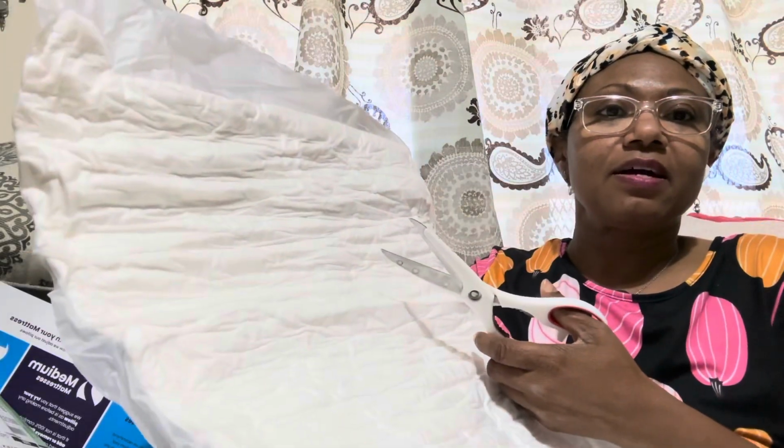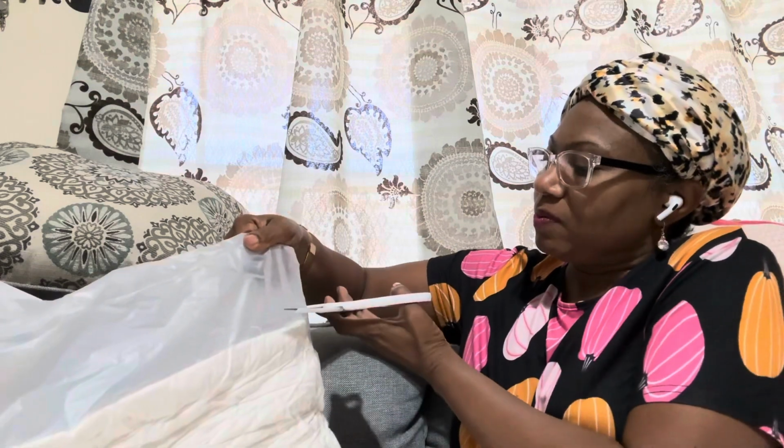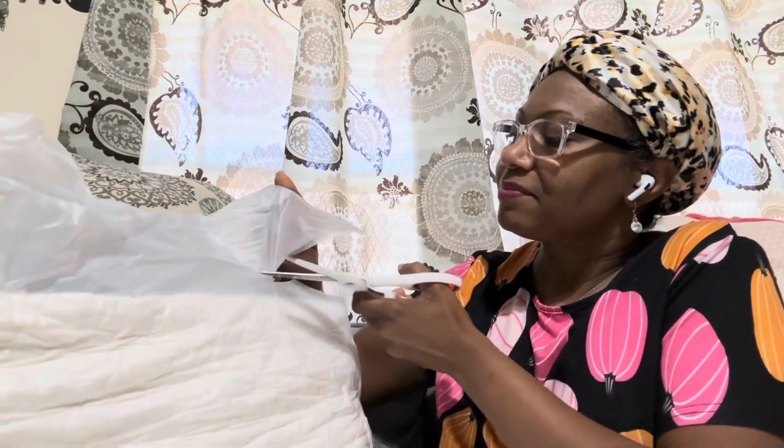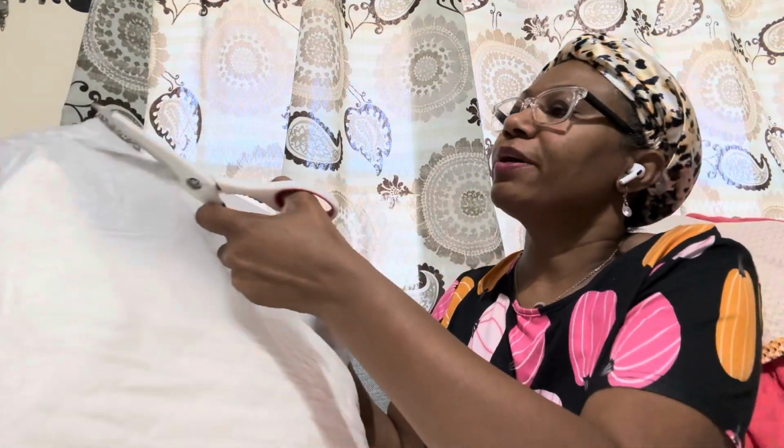Now I want to cut from this end. See, that thing is nicely vacuum sealed. Woohoo. Ah, did you hear that? I know y'all didn't hear that. And then this way, so I don't damage my pillow. I would hate for that to happen.